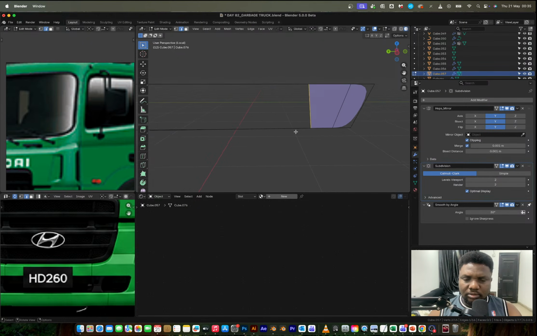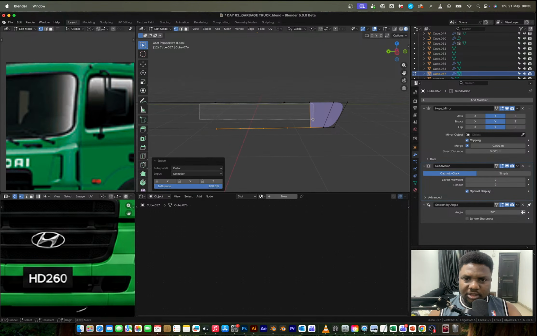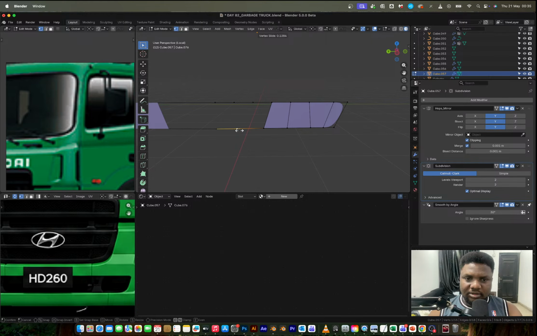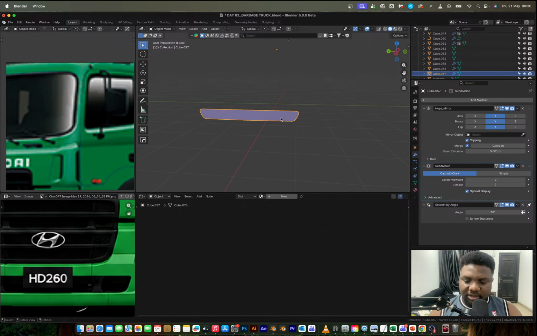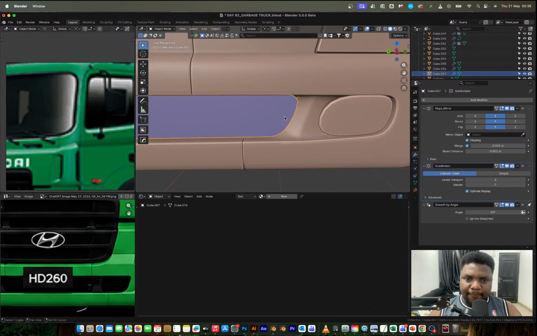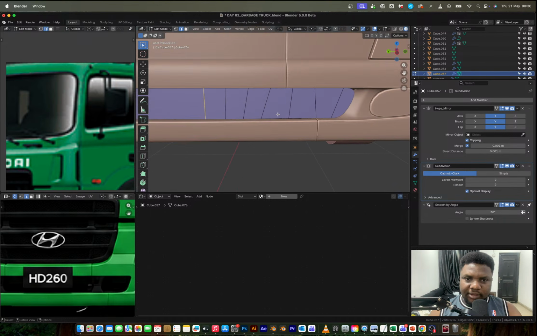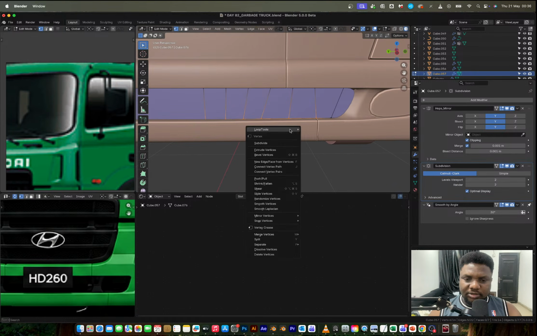Oh, space this out. GG, fill. That's cool. I think all of this, I would like to just space them out.